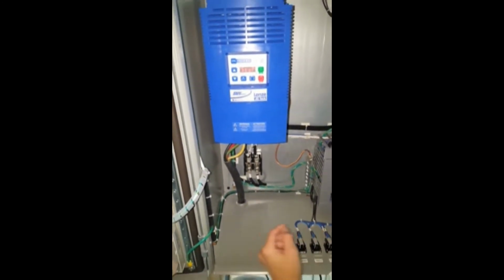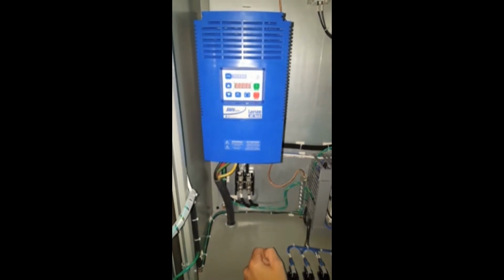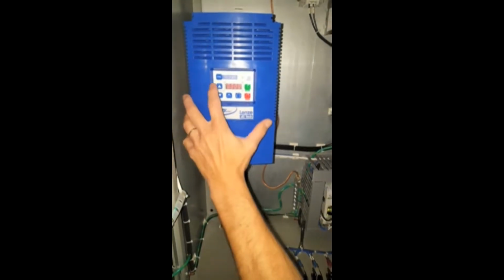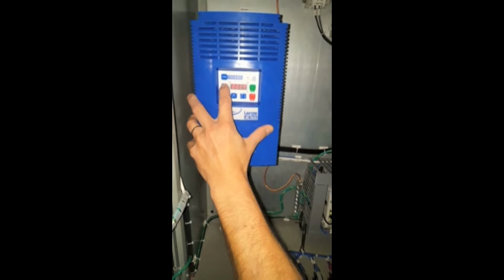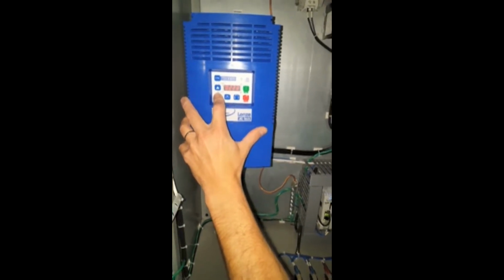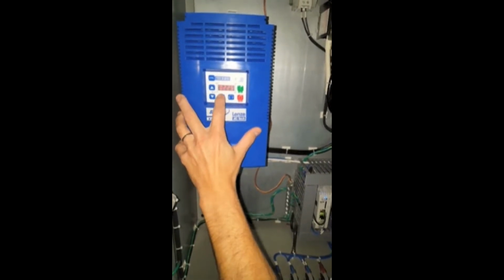So the first thing you want to do is press the M enter key. It's going to flash the word pass and then let you see that it's at 4 zeros. You're going to want to go ahead and press the up arrow to go to parameter 225. You can press and release or just simply press and hold it in. And if you go past it, just use the down arrow. When you get to 225, simply press the M enter button.